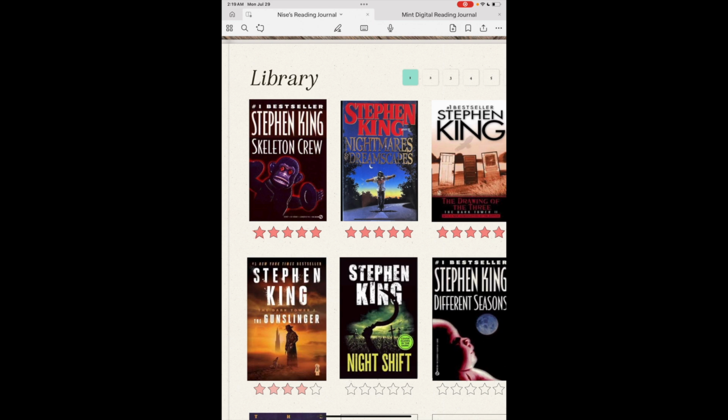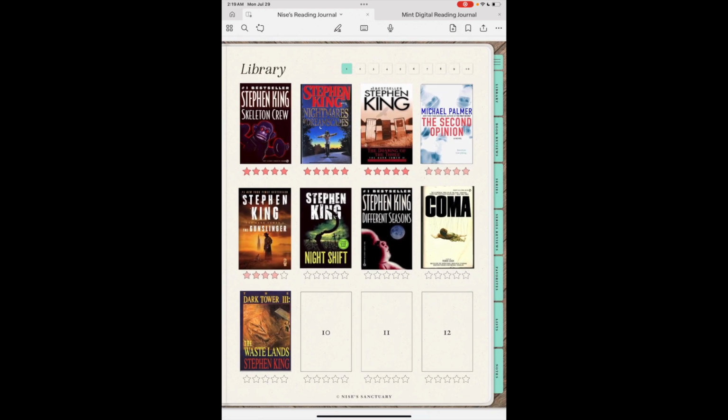But I do want to show you how I started filling mine in so you can see what it looks like and what I did with the different tools here. So I've got 9 books so far filled in here. I started using this in July, right after I got it created and when I was doing my testing and stuff. So let me show you what I mean by the placement in the library goes with the subsequent review page. So number one is Skeleton Crew by Stephen King.